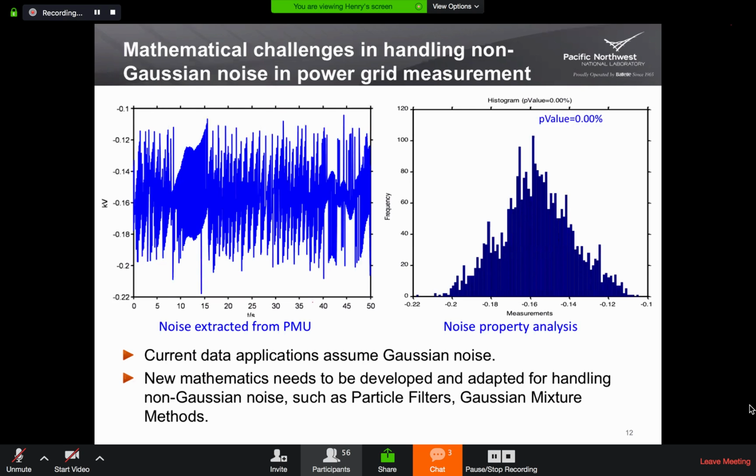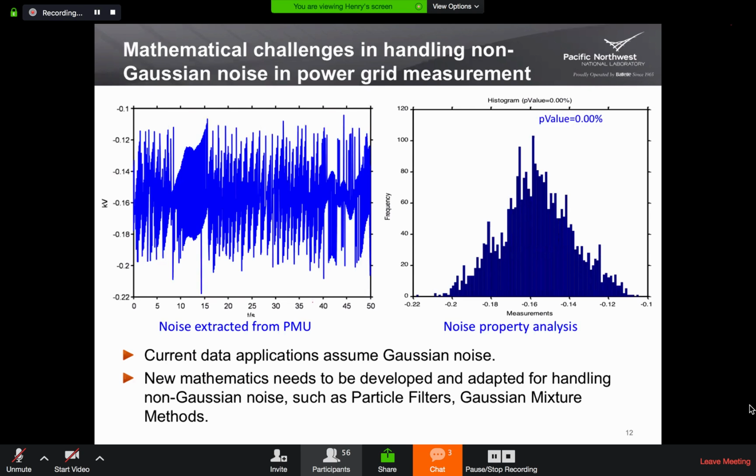So now that's an interesting observation, and we had a paper published just on this Gaussian property analysis and on attribution sections. So there are more details in there. But from an application perspective, we really need to think about what's the implication of non-Gaussian noise for the applications. Maybe for some applications it doesn't matter, but for many other applications it does matter. Particularly, again using the example of the dynamic estimation, we did some initial work to compare with or without the Gaussian assumption, and what kind of difference it might make. The difference could be big enough for us to care about.